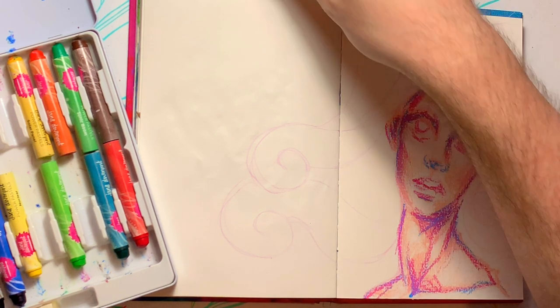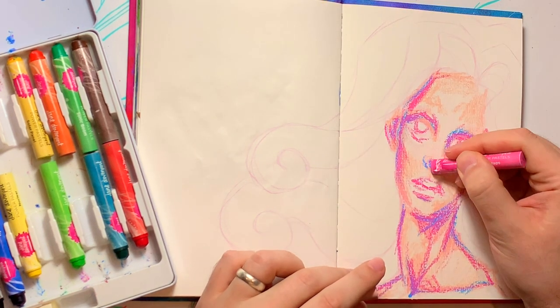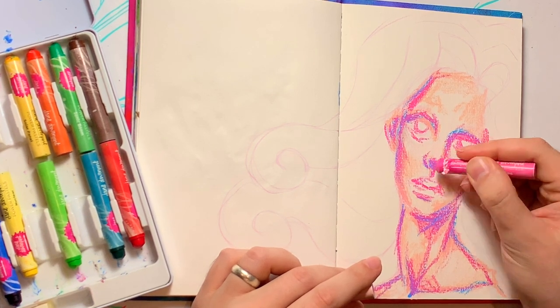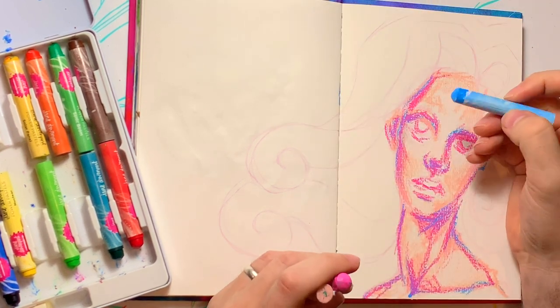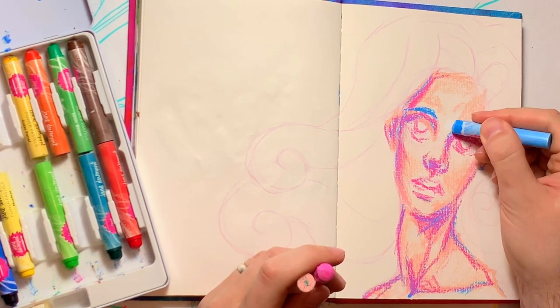I don't know what color to do her hair yet. Let's not worry about that just yet. Let's start refining. I feel like going a little more abstract, or a little more impressionistic, is a much better thing to do with these. Unless you're doing a large size, you can't do a lot of detailing.